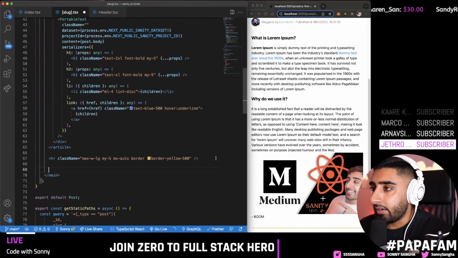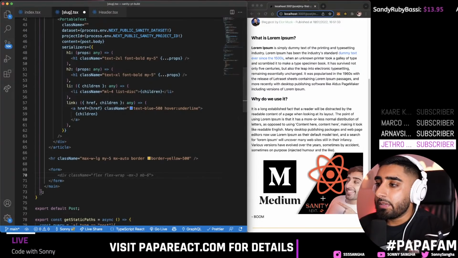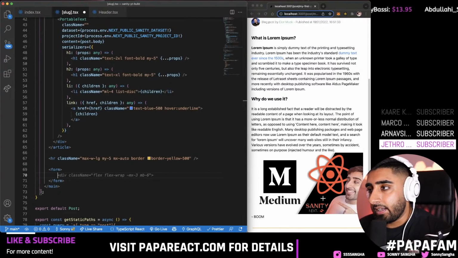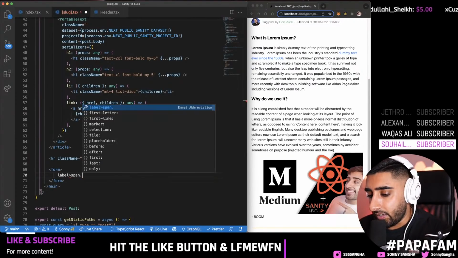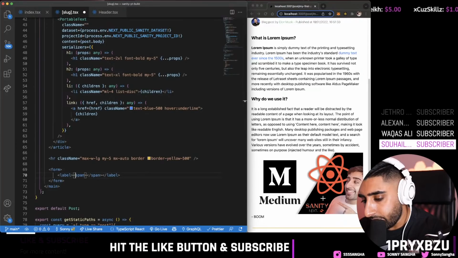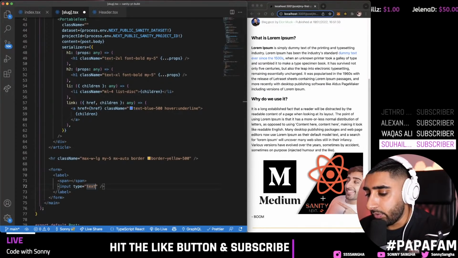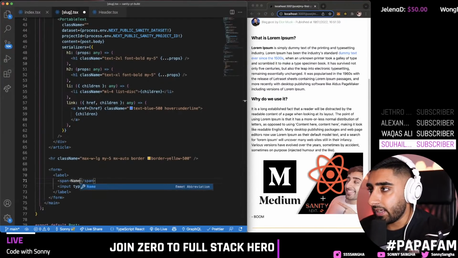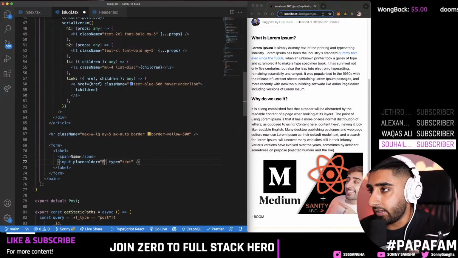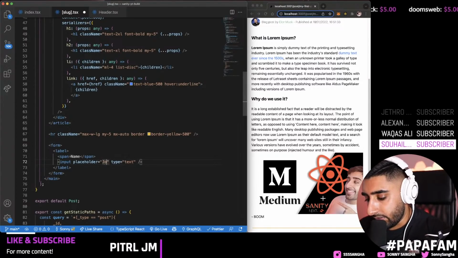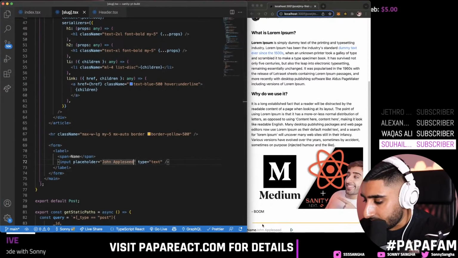And then I'm also going to go ahead now and have a form. For this form, I'm going to get rid of the action. This form is going to have labels, span, and input, and it's going to repeat this a couple of times. So a label is going to have a span and an input. The first one will say name, and that'll be the label, sorry. And then the placeholder here will say something like John Appleseed, right? So we can hit save. Now you can see I've got a name at the bottom, right?